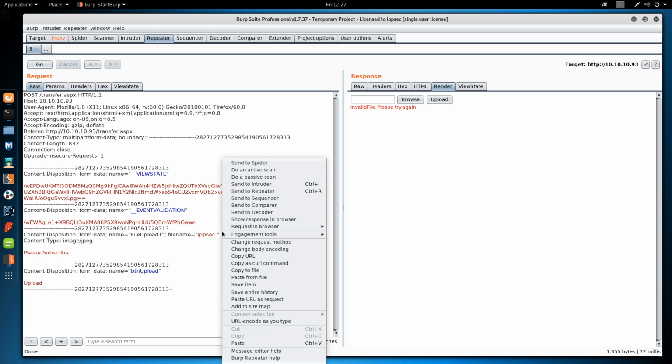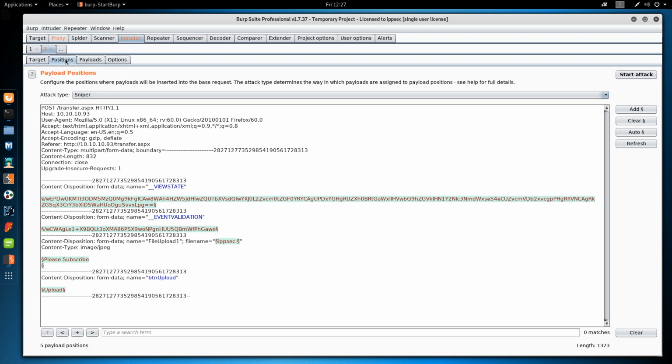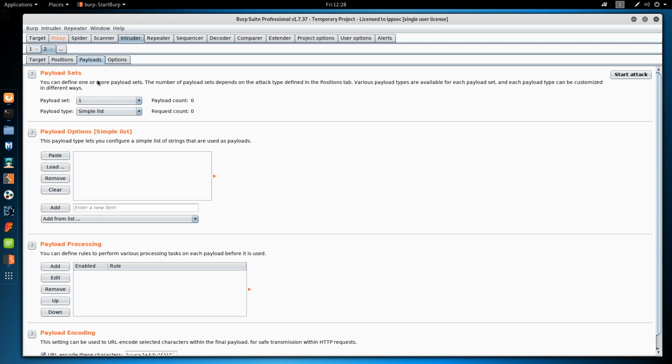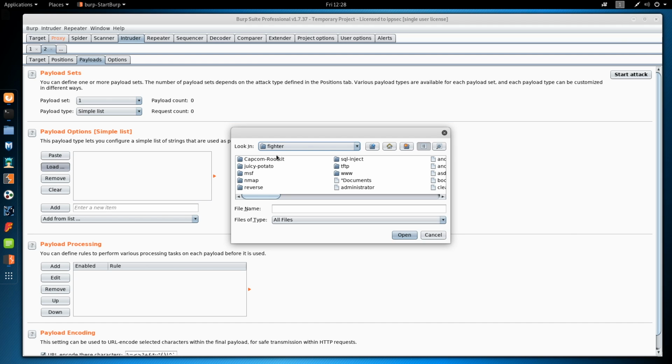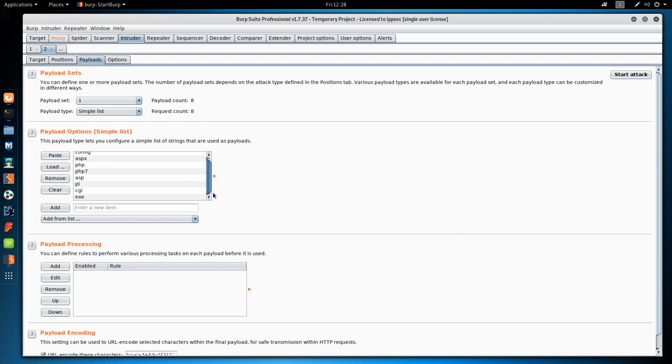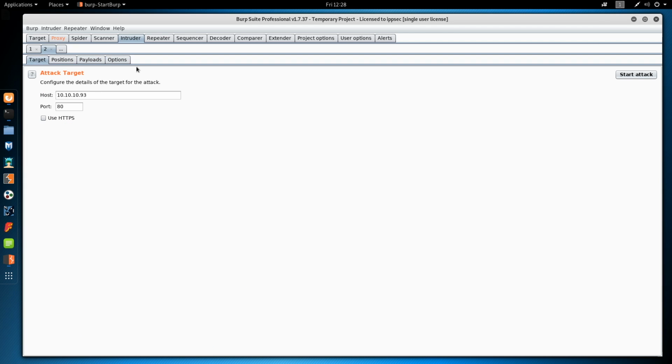So I'm going to right-click this, send it to Intruder. And if you're on the free version of Burp, it goes slower. That's why I'm going to show you how to do it without it. I cleared the little squiggly things. Click it twice to put something here. And we'll say extension. And what this does is everything between these little symbols is a payload. And then we can change payloads quickly. So let's do load, bounty extensions. Okay. And then you just click go, start attack.